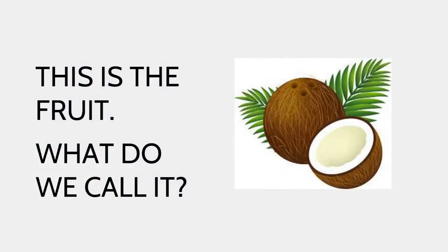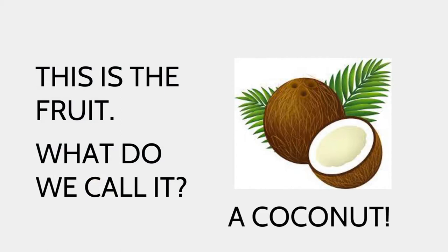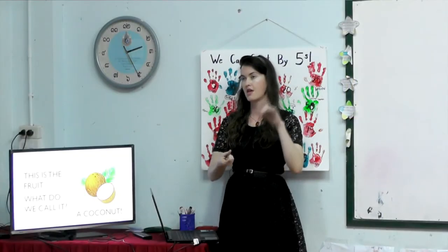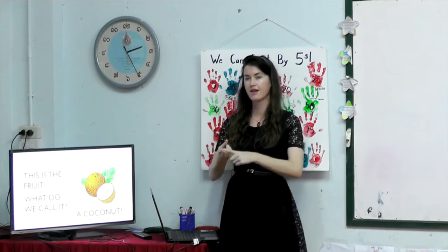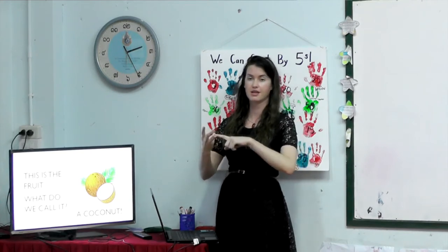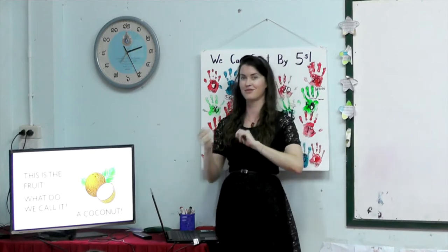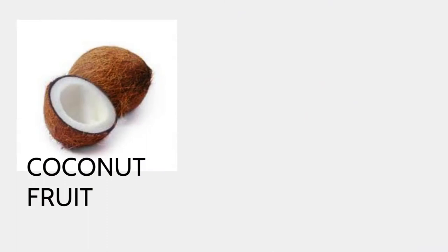And what do we call the fruit? What do we call this? Coconut. Yeah, that's right. We call this a coconut. Good. Let's talk about some of the things that we can use the trunk for, the leaves for, the flowers for, and the coconut for. Let's see what we can use the coconut fruit for.